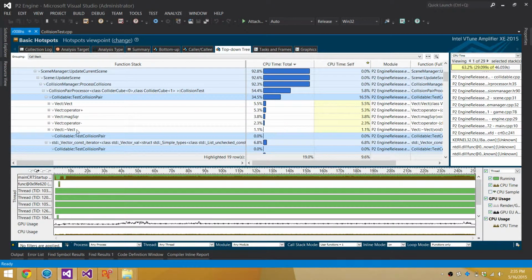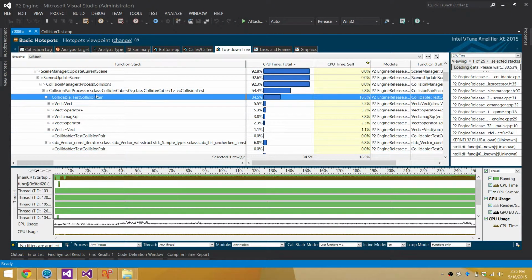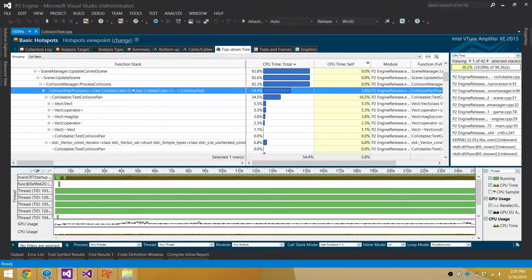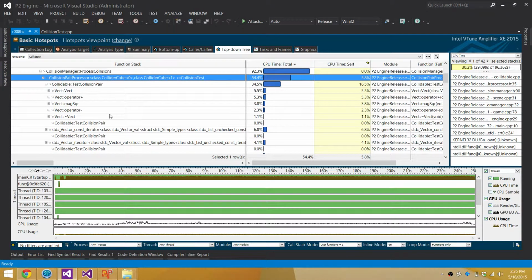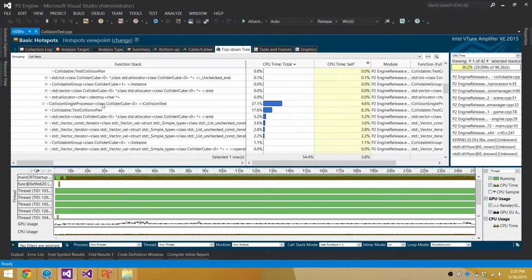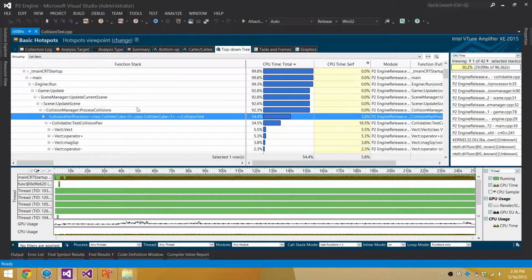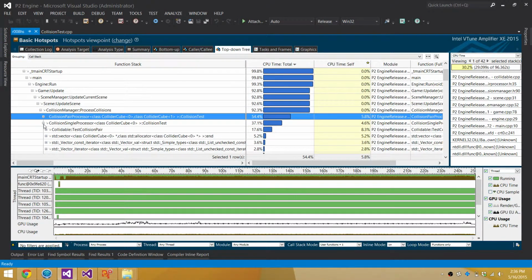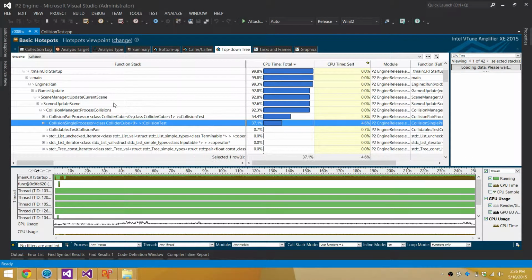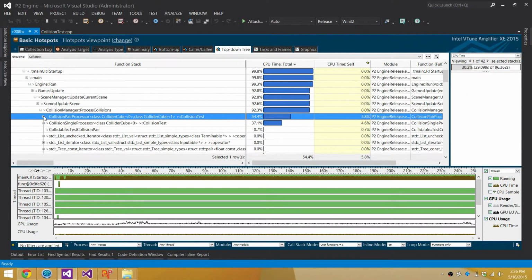We'll see that test collision pair is called by the collide two different layers method or class, and the other one is somewhere in here. There's the self collision test method, but here we go, collision single processor. And so those two show up as the dominant items on the list.